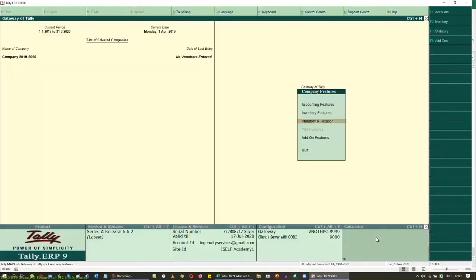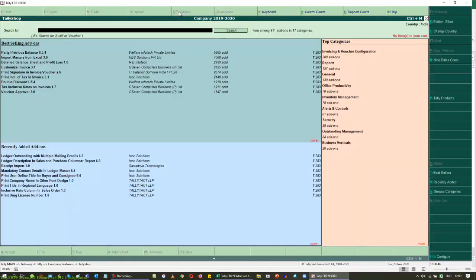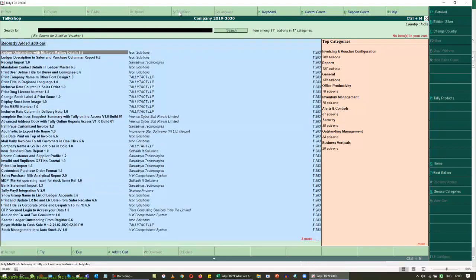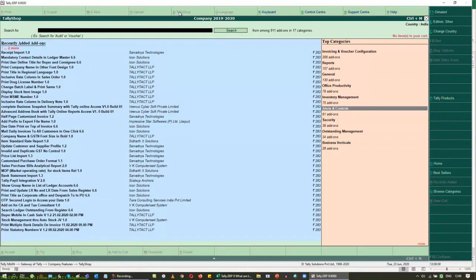And if you are going for an add-on, you can shop it from Tally Shop itself. I think it is the cheapest of the TDL programs that you have. If you are using a single user, the cost is going to be very small. You have the headers coming up here, and you can use them for a 3-day trial version here. And once you are satisfied with the product, you can definitely use them all. You can see that it is going category-wise. You have invoice and voucher configuration. You have 208 add-ons, 157 add-ons, and so on for each and every logic here.